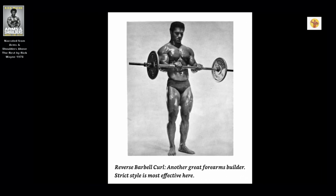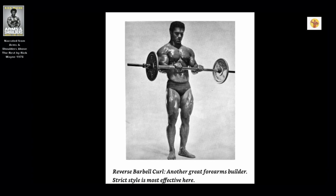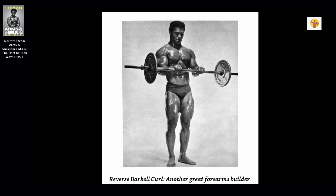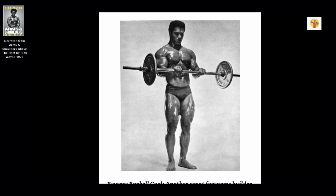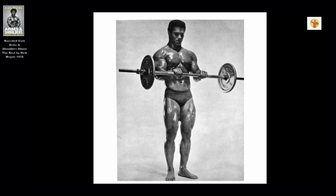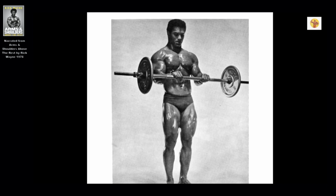Essentially, this is the same as the regular curl, only this time, by virtue of the wrist position, the action will be felt in the forearms. Take a reverse grip on the bar as shown. Now, curl the weight as high up as you can using forearm and wrist strength.